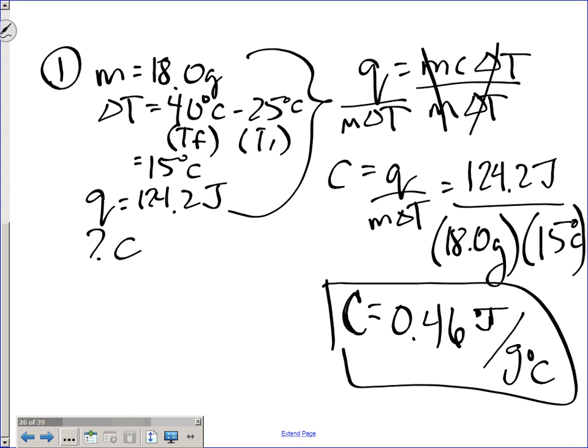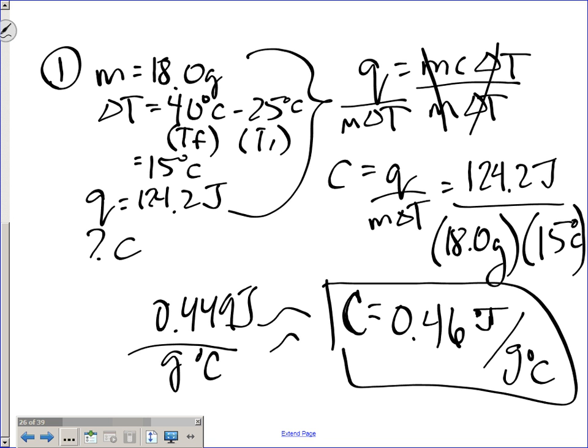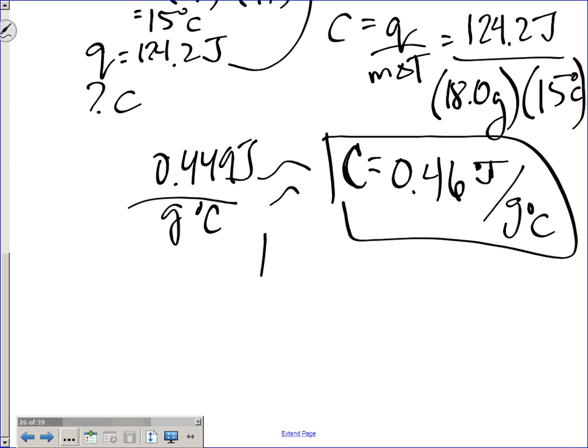There should be one pretty close to you. Who has a specific heat capacity close to 0.46? Which metal, Nick? Well, this is iron. So what's iron's specific heat capacity? 0.449. 0.449 joules per gram degree C. Is there anything closer? All right, that sounds good to me. I'm going to go with iron. So this is likely iron then. And you could identify that based on these characteristics that are pre-established in a table like this.